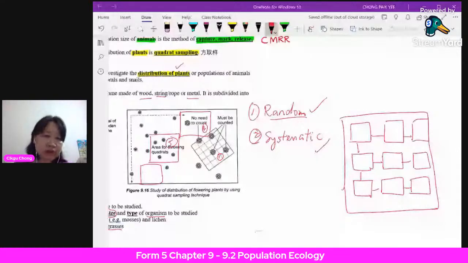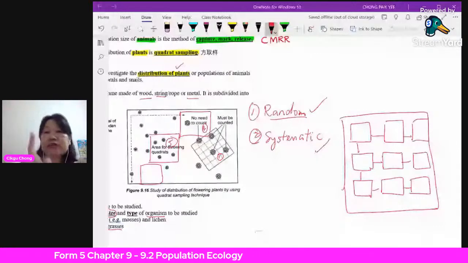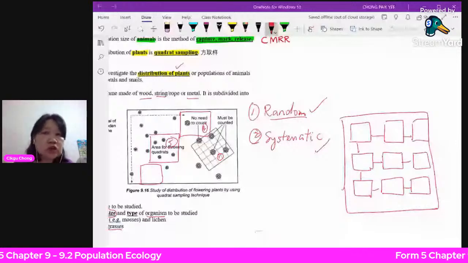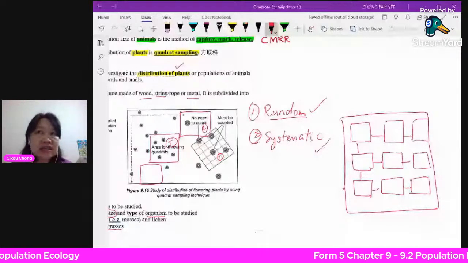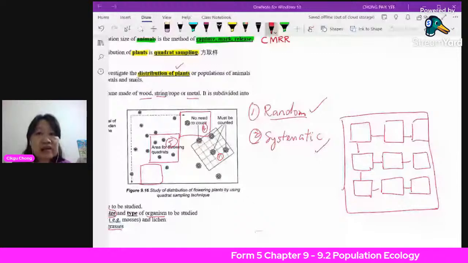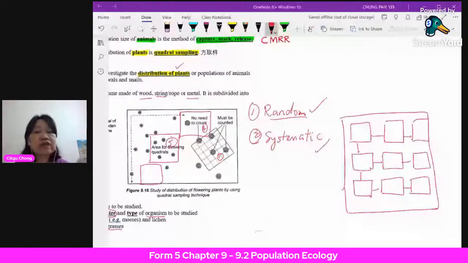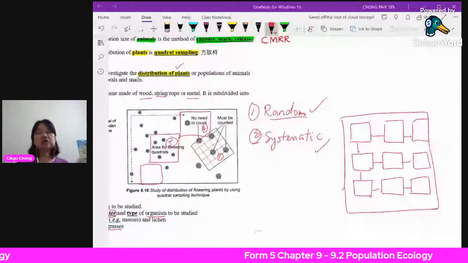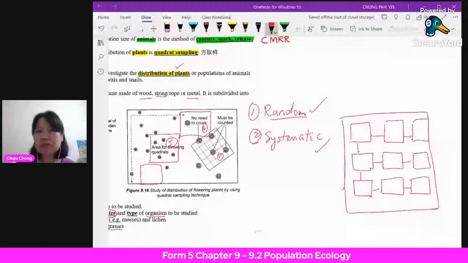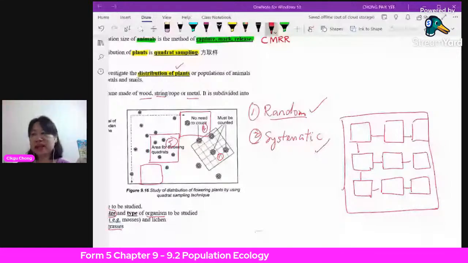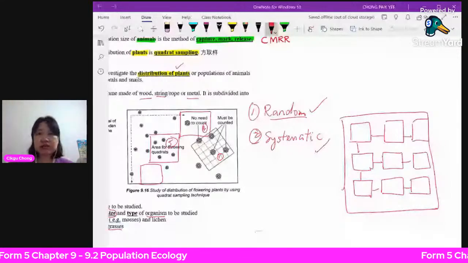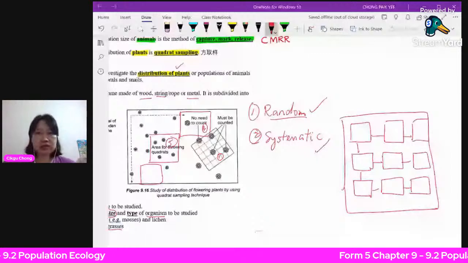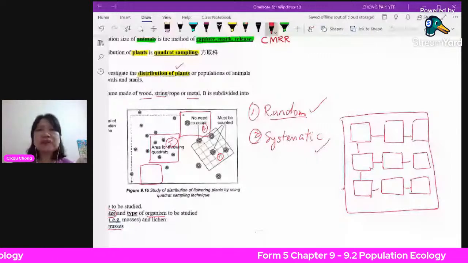And in the forest, if you want to go and do your study on pokok meranti, pokok jati, pokok cengau. Now these are the huge tree we have in our tropical rainforest in Malaysia. You cannot be 1 by 1 because your tree trunk is already so big. Okay, your tree trunk is definitely so big. So what you do is maybe 10 by 10. But 10 by 10, how to make? 10 by 10, 1 meter is already so long. 1 meter is like your arm span. It's already like 1 meter, right? How to make 10 meter and make the kayu, the quadrat, and bring into the forest?